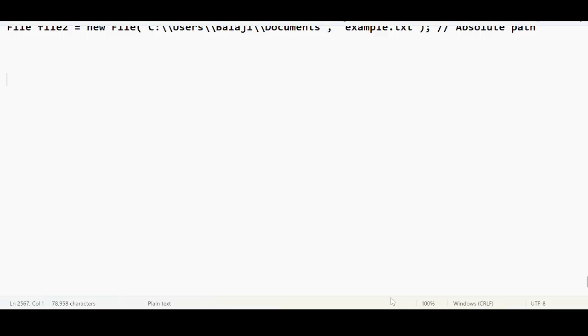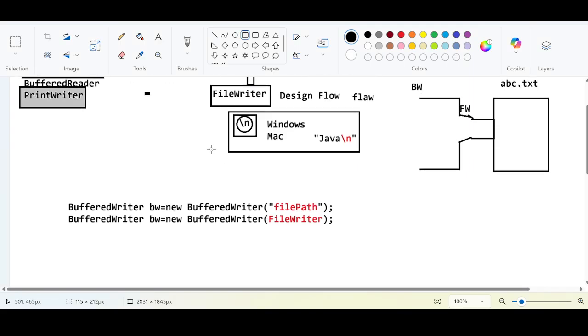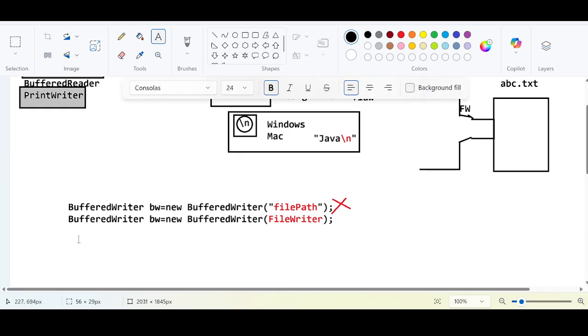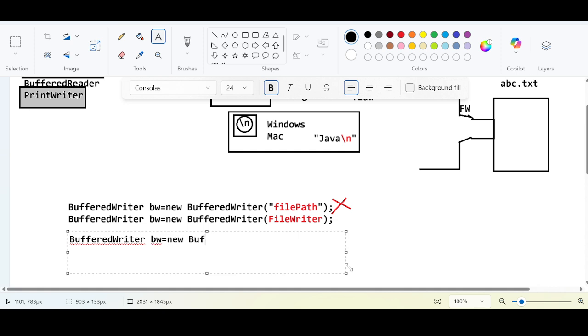So this is valid, as per our understanding. The first one is invalid. Do you agree that the first one is invalid? You cannot have the path directly, so I can keep a cross here because it is completely invalid. The second one is valid. Likewise, BufferedWriter bw equal to new BufferedWriter.